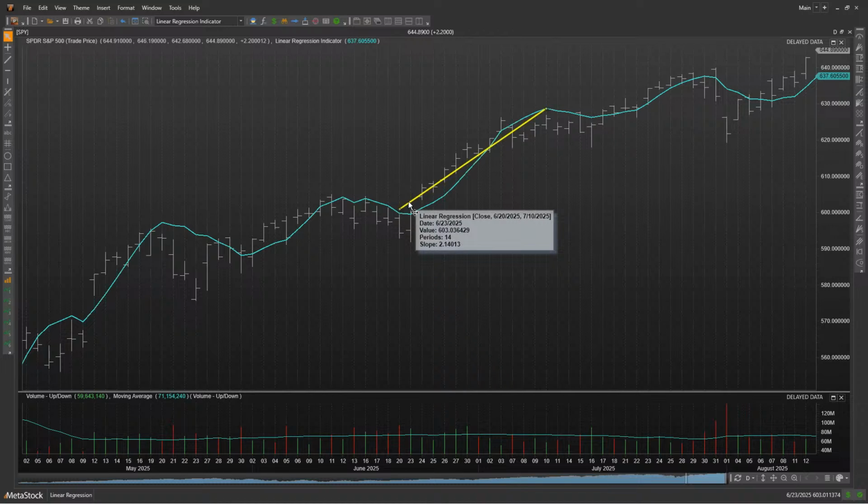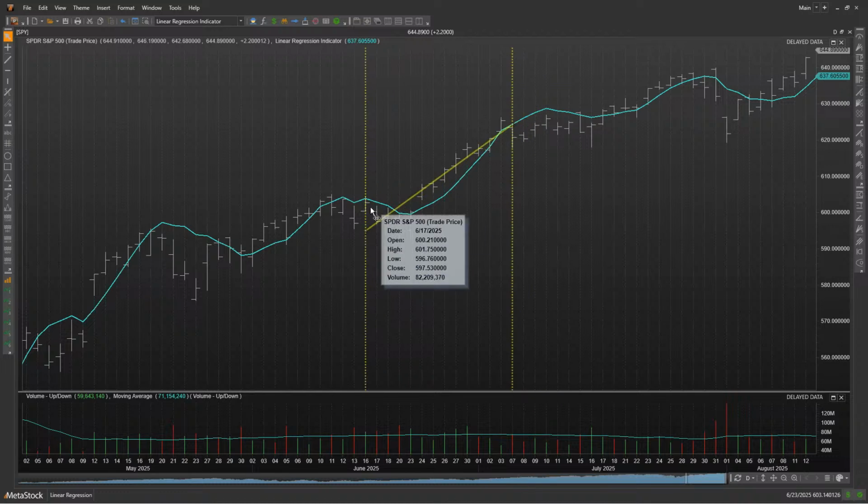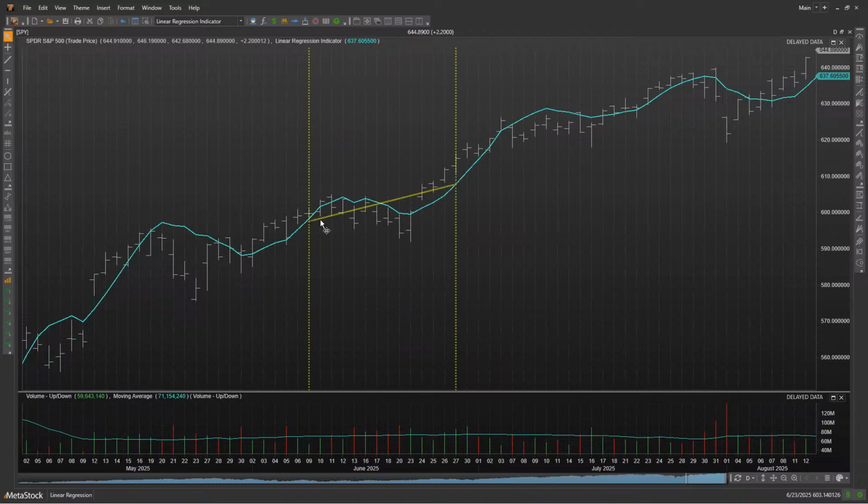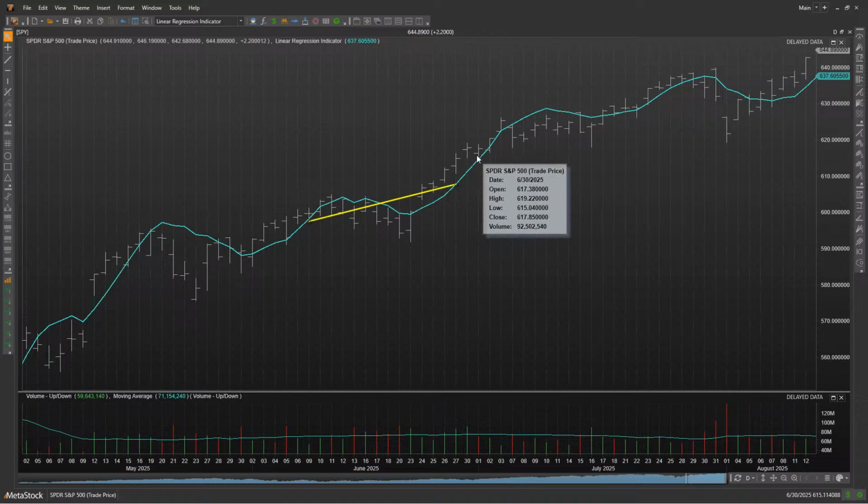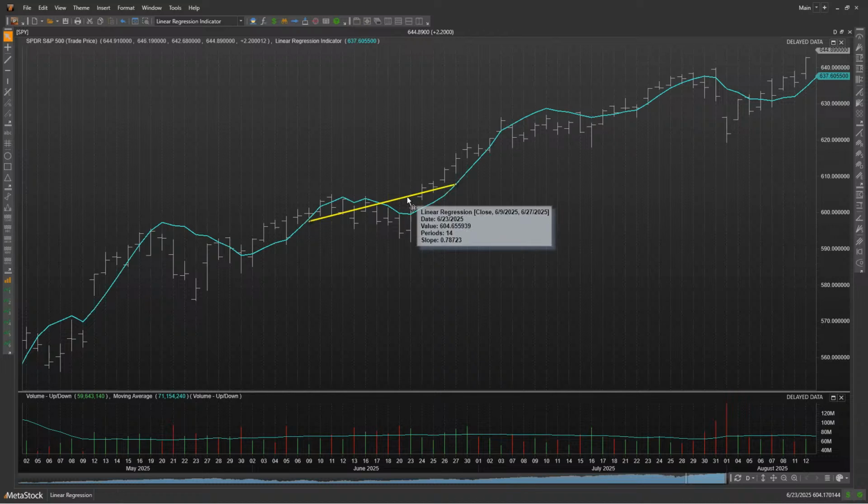Once I have those settings correct, what you'll notice is that the very end of the trend line is going to ride on this indicator line here. As I drag it around on my chart, you'll notice the end will always intersect this blue line here. And this is called the linear regression indicator.